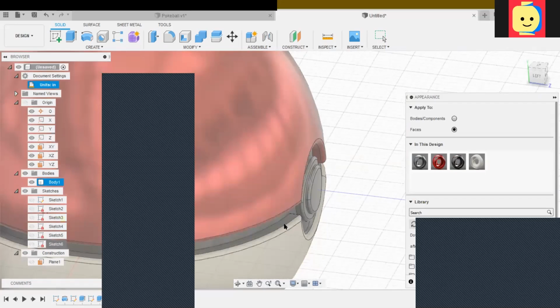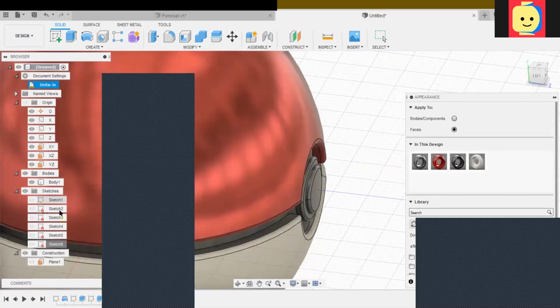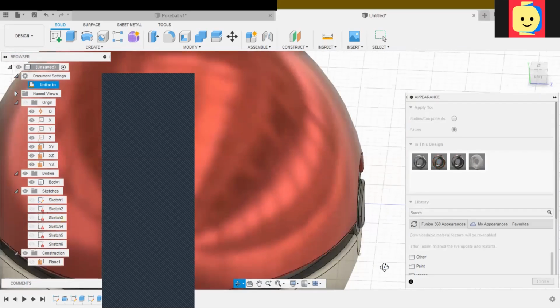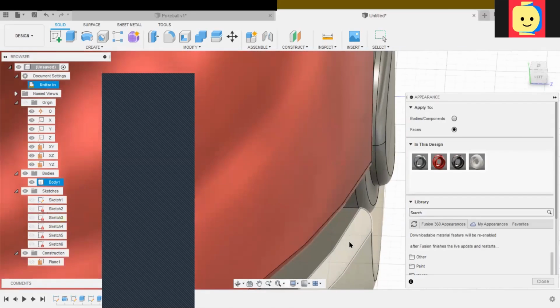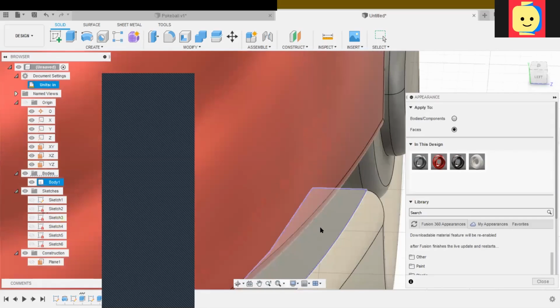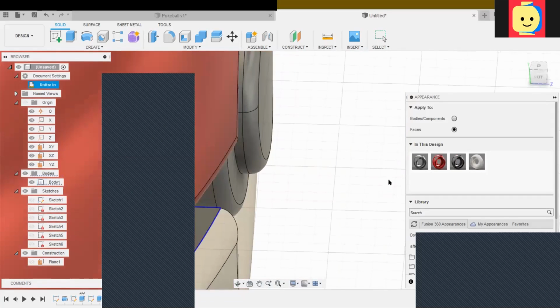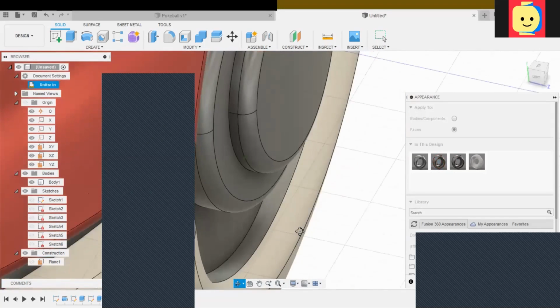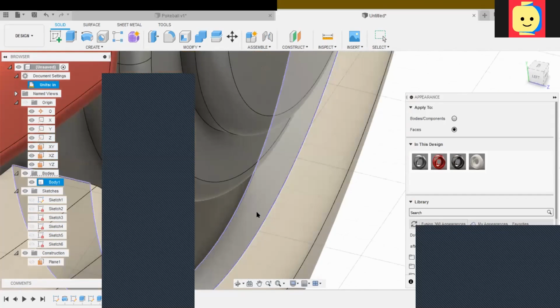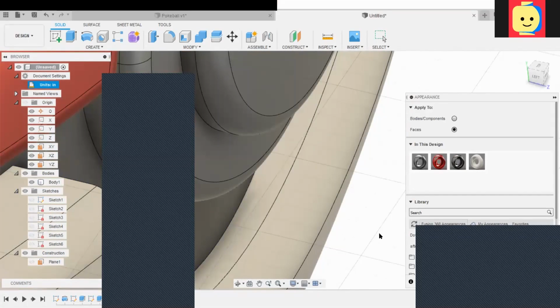Sometimes it gets hard because you want to select the right face. Are there faces here? No, there are no faces. Sometimes it gets a little hard trying to select the right face when there are these tiny corners. You gotta zoom in right there and just drop that right there. Zooming in definitely helps a lot. And then right there.